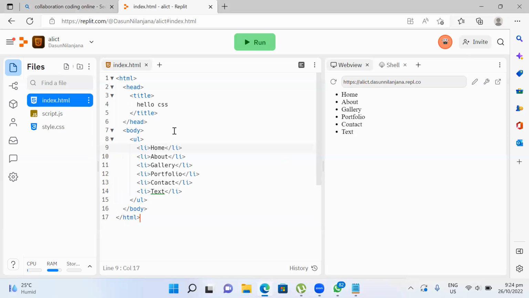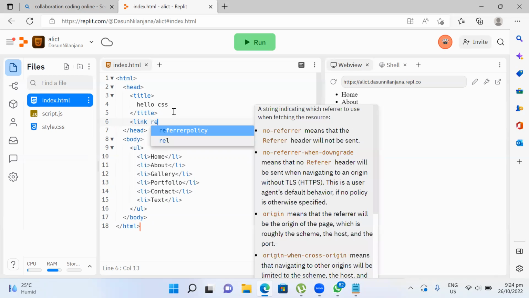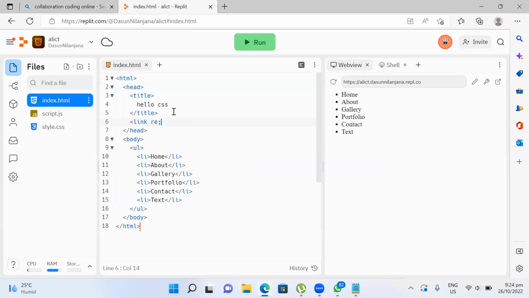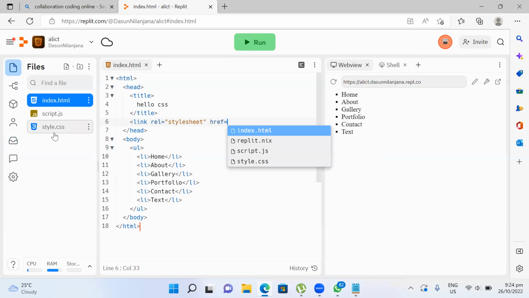Okay, so then I'm going to link CSS. link rel equal style, href. I'm referring to this one, right? style.css in the same folder.